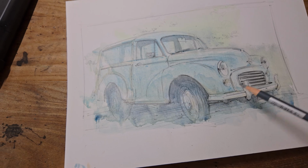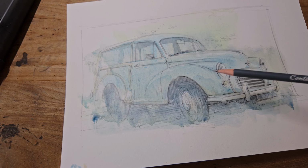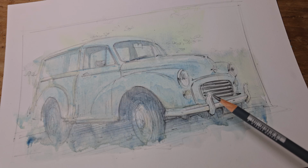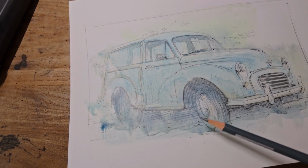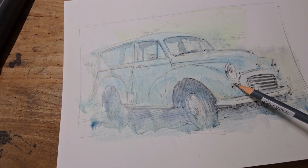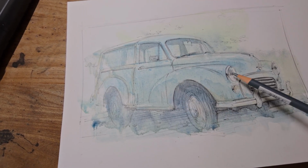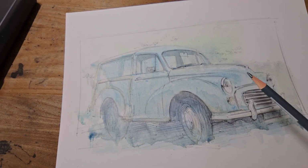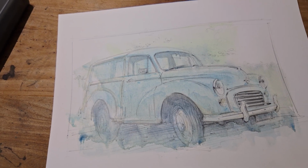So here we are. I've just been around the picture with this nice soft 3B pencil, and I've just firmed up the lines that had disappeared with the wash of the watercolour. So next I'm going to get my watercolour set out and add another wash of colour, I think. Definitely darken the wheel arches and add some little shading underneath areas like in the door handle socket and under these lights that stick out, and a few little places like that. I might even put an extra wash on just to see if I can get a bit more form into the blue parts of the car. So let's see how that goes.